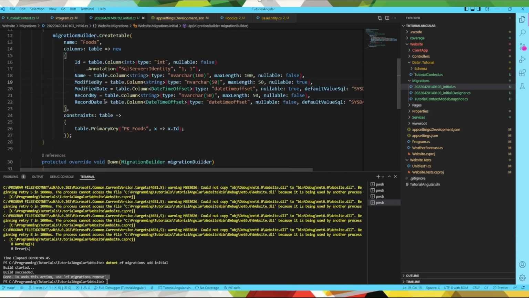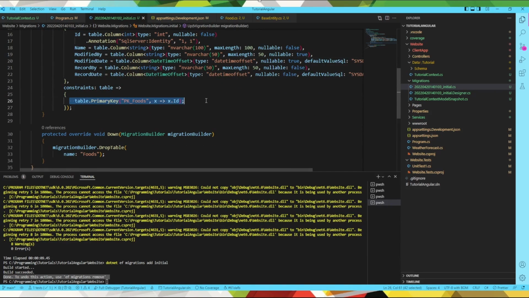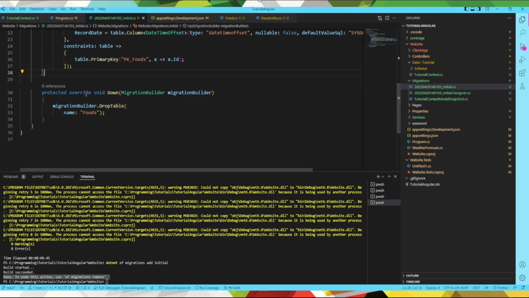That's how to go up. So you can see here it's listed like we expected: the table's primary key is a primary key named PK Foods, and it's going to be off the ID property. And if we were to have applied that migration and we wanted to go back down and reverse it, you can see it told us right here and here.